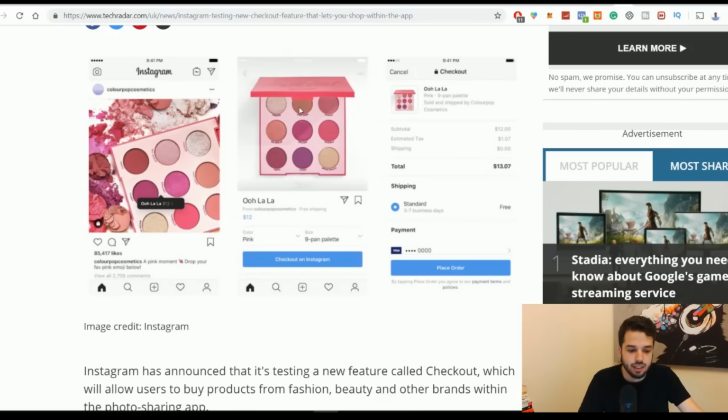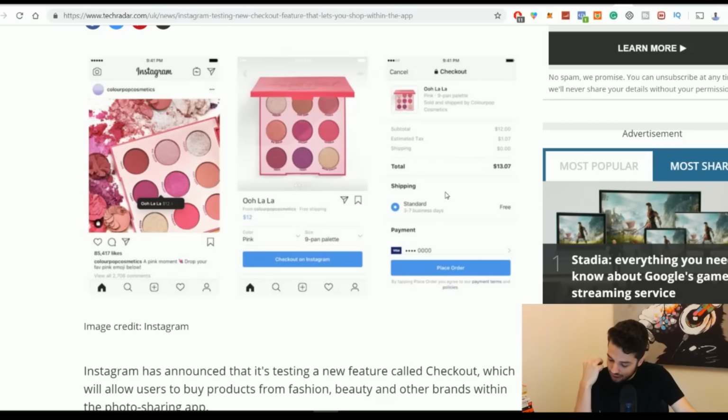We can see actual Instagram checkout. So this is like a shopping account that's got the shop enabled, so you can actually click the product straight from the post. And actually we can see that you could check out on Instagram. So there's drop down options for what product you need, and then you can actually make payment on the app, guys, and Instagram will handle the checkout process for you.